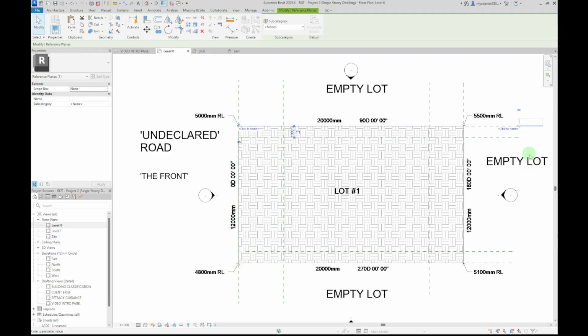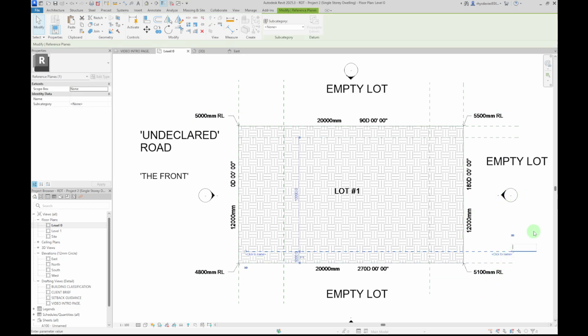This one here, I'm going to say left boundary, and this is if I'm looking from the road. From the front, it's going to be on the left. This is going to be my left setback. Again, it's just a minimum at this stage.